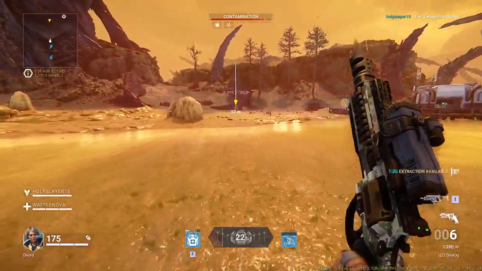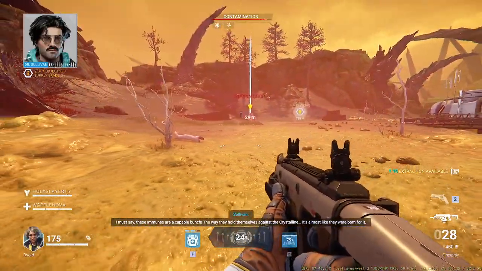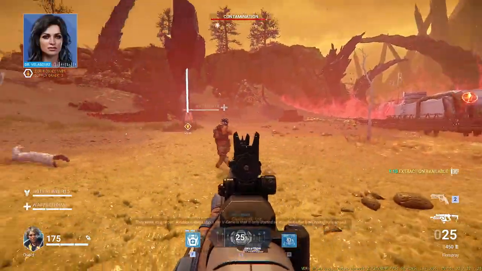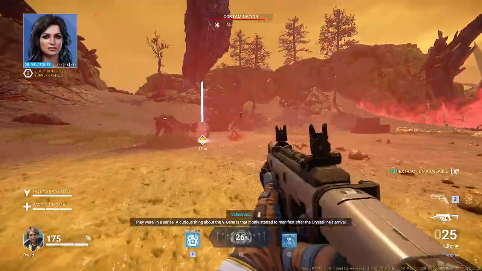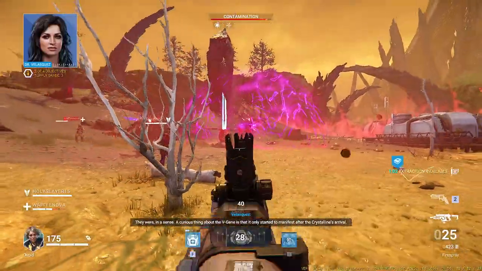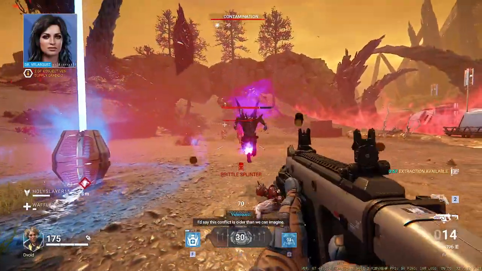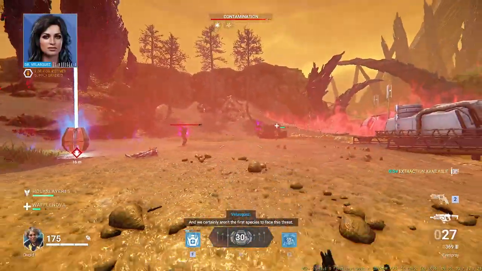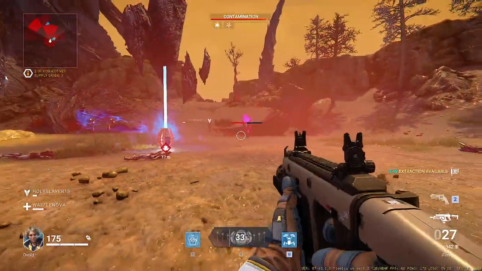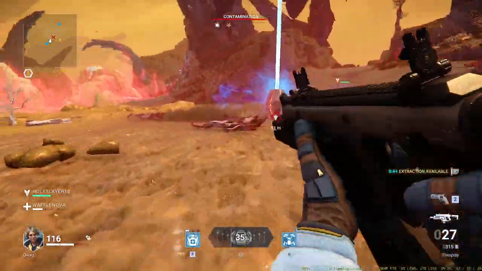Let's go for it. I must say, these immunes are a capable bunch. It's the way they hold themselves against the crystalline. It's almost like they were born for it. Yeah, good idea. Get rid of the horrible thing. I hate fusion orbs. Yeah, good work getting rid of it. Very good work.